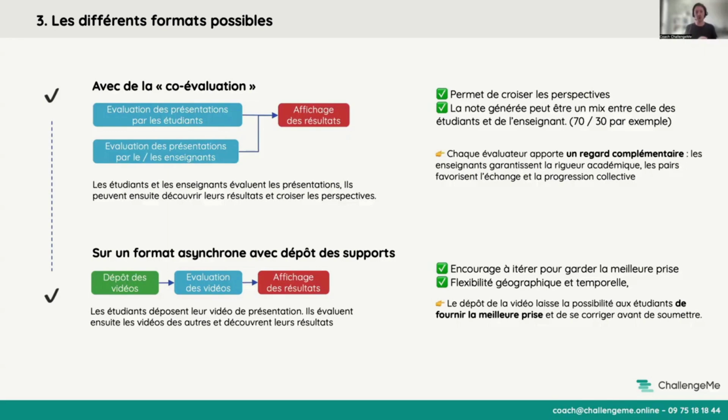You simply need, when creating these evaluation phases, to add a submission phase before the evaluations. So a phase for submitting the videos. And then the students will make their evaluation videos, their presentation videos, excuse me. And then in a second step, all the students will evaluate all the presentation videos that have been made based on well-defined criteria, and then they can check their results. So that works too. You can ask them to do this in a somewhat asynchronous way.